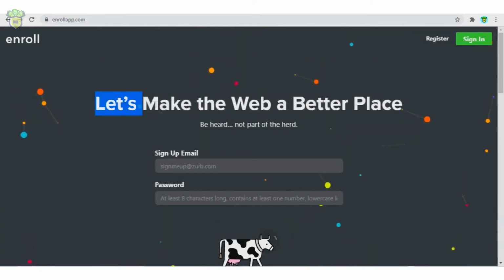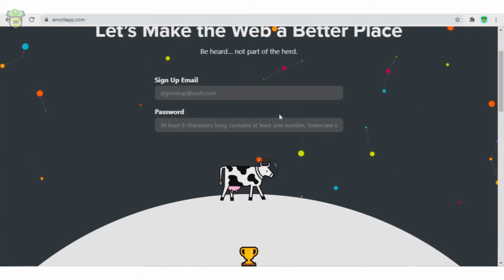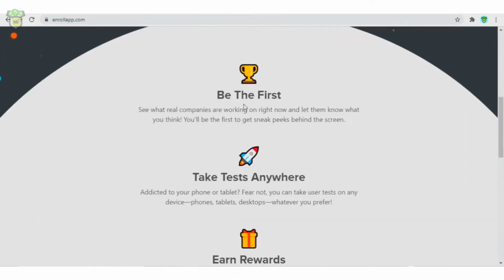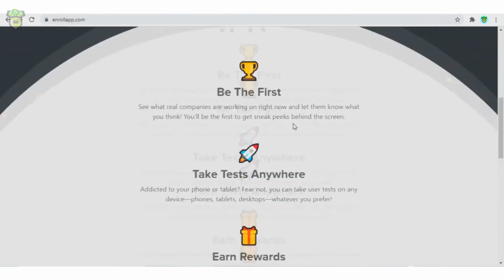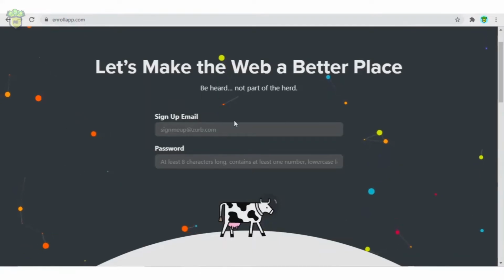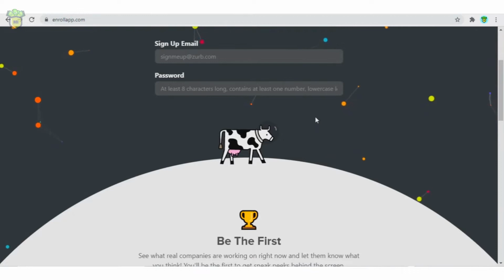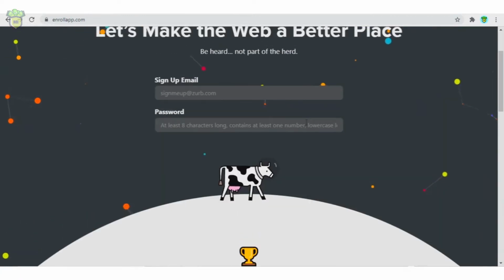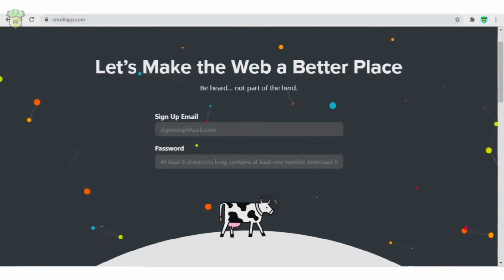According to the app's official homepage, the goal of this app is to make the web a better place. Making money with this app is also a lot of fun. And here are a few reasons why I like it and believe it's ideal for complete beginners. You don't need any special skills to make money. And it's incredibly simple. I'll go over everything with you in detail. So if you follow every step in this video, you will have no trouble making money with this app. The best part is that they pay with PayPal. And I know how many of you are PayPal fans who enjoy receiving PayPal money, which is great because you can then spend it on whatever you want. They've been online for a while now, and a lot of people are using this app. I've done a lot of research, and I've read a lot of reviews on this app, and people are just loving how much money they're making.